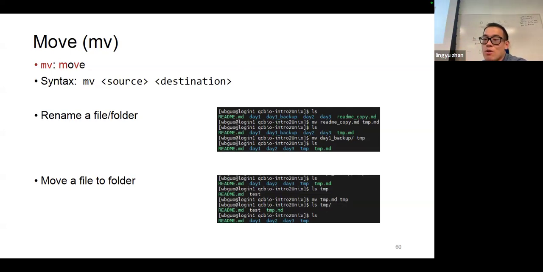The way you can do it is that you can type move tmp/tmp.md in the first position. In the second position, the destination position, you can put a single dot, which indicates the current directory. So you are moving it out. Or you can navigate into the tmp directory with cd tmp, and then type move tmp.md, and in the destination position you put dot dot, which is your parent folder. So there are two ways you can move it out. It depends on which way you like.